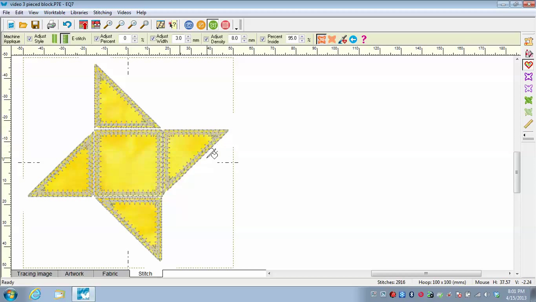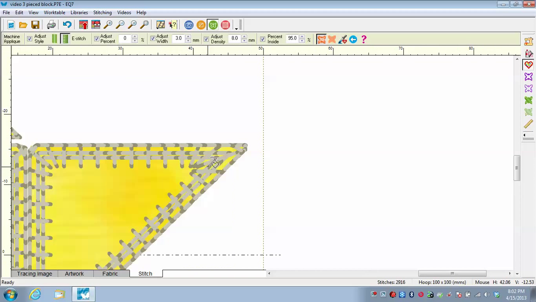Now you can also see the tack down stitch and the placement line. Those won't show so much. When I click on the zoom at the top and then I click and drag around an area, I can zoom in. So this is your placement line, which will be under the fabric. This is your tack down line, which is on top of the fabric, and this is your edge stitch. And you can see that the edge of this blanket stitch or E-stitch is right along the cut edge of the fabric. There's no gap.